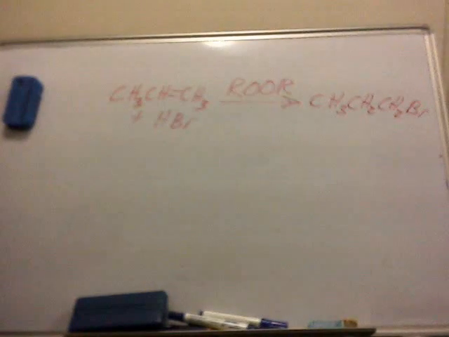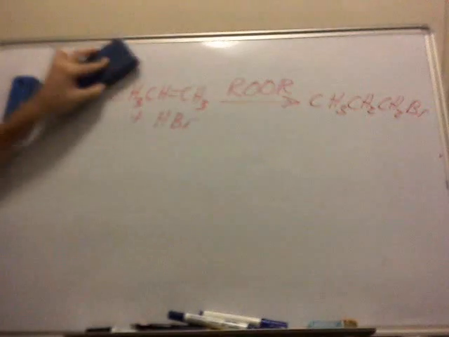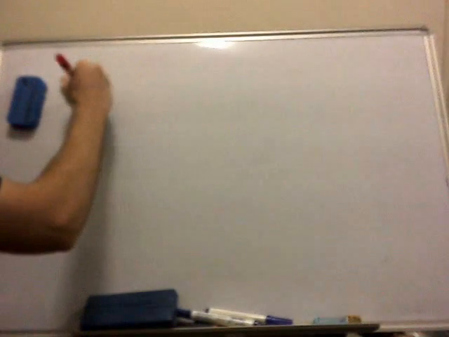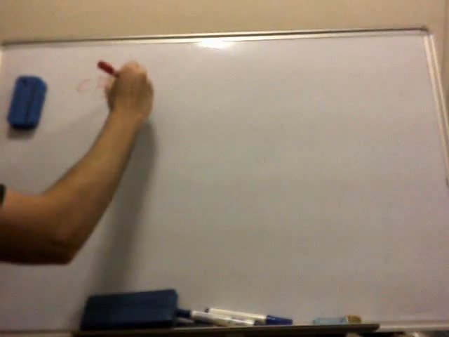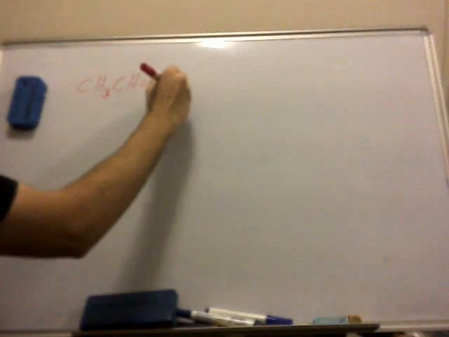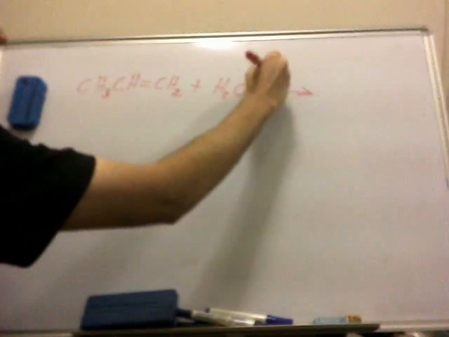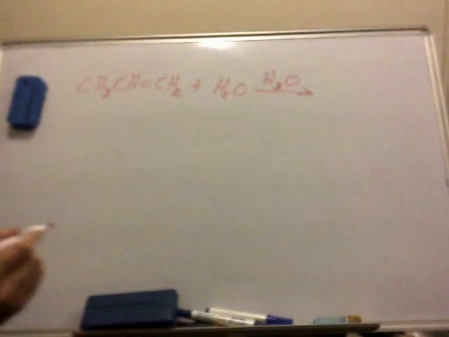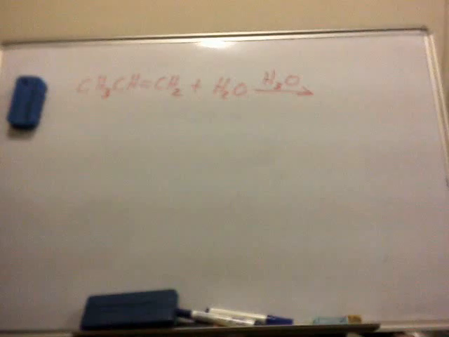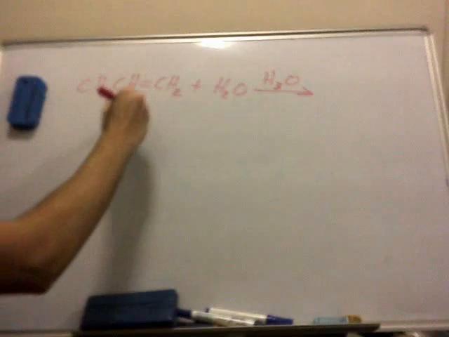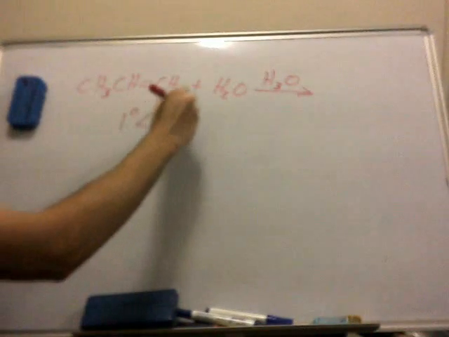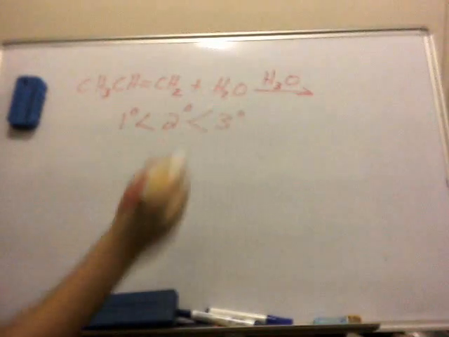This also holds true with the creation of alcohols from alkenes. Let's do the same thing when making alcohol with propene. To add water, I'm going to use an acid, H3O+. And from this, we're always going to form secondary alcohols at least, because the same holds true. The primary alcohols are less stable, the secondary alcohols less stable than tertiary alcohols.